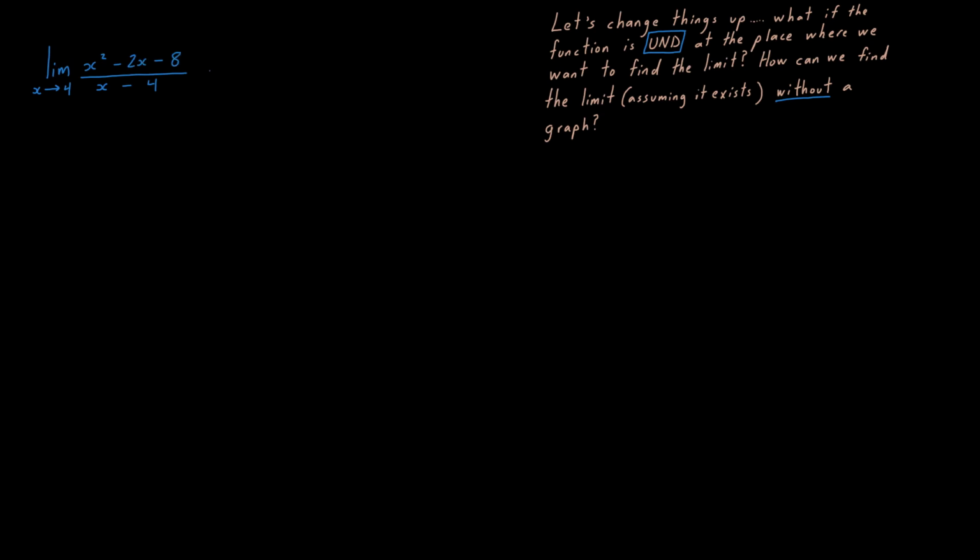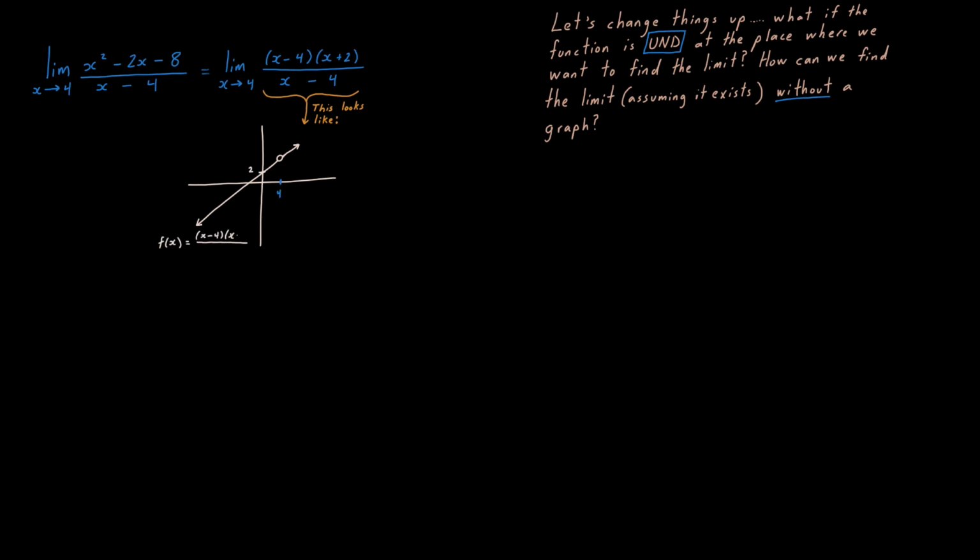Well, let's start in relatively familiar territory. We know that that function in blue from foundations looks like a line. We factor the top, and we know we will have a hole. It's going to be a line with a hole at an x-coordinate of 4. The x-coordinate is 4, and the function f of x looks like so. But now we compare it to the graph of g of x, which is the same graph, except with a shaded dot where the hole is. And that shaded dot has the same y-coordinate as the hole.